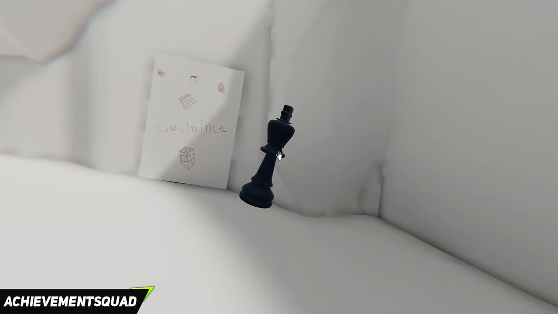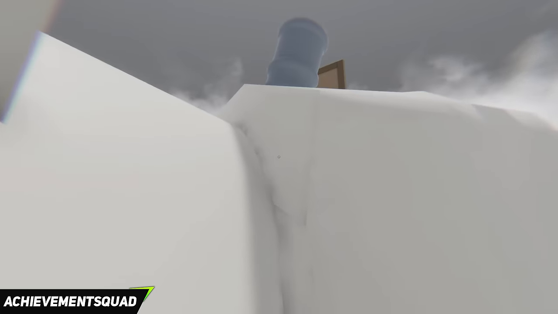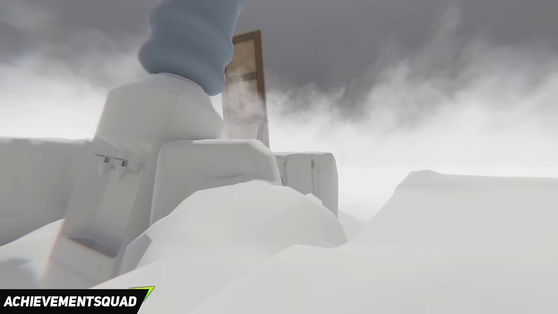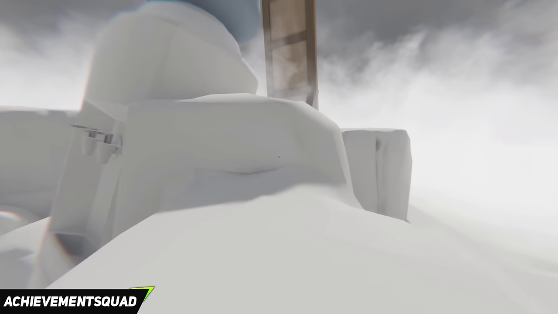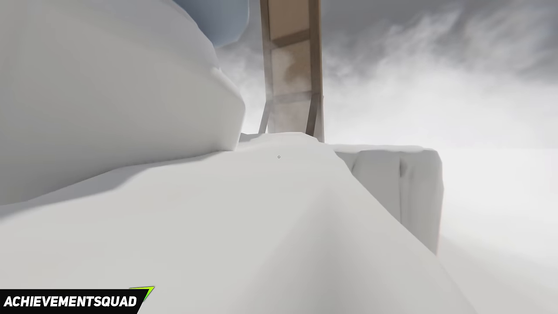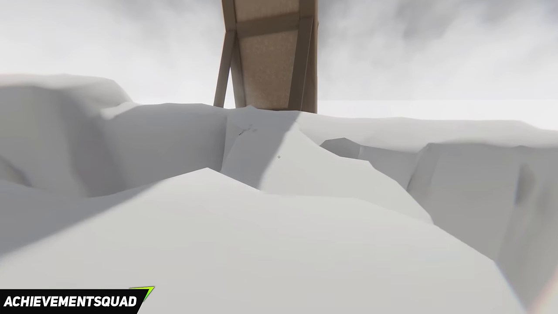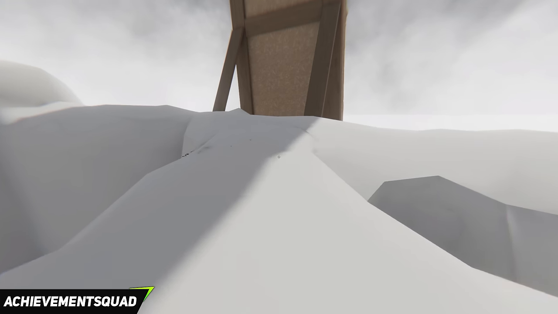Once you finally get the chess piece in place, as you can see the drawings appeared, you want to hop on top of the drawing. Look to your right and you can hop up on the ledge there, and then to the left you can hop up. We can now follow this around, so keep following this around past this first water cooler. And then you want to hang a left. As you come round to the left, there'll be another ledge you need to jump up.